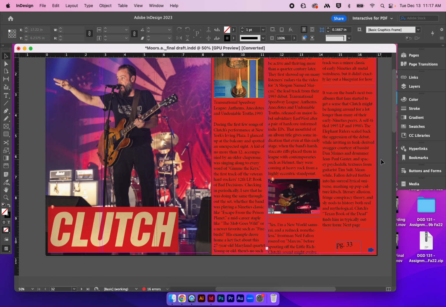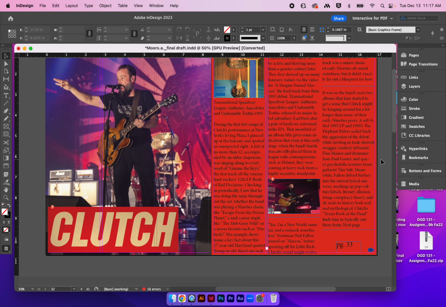So anyway, going back to hyperlinks, let's say you leave yourself room here. I'm going to move this up a little bit to put in your publication and the publication date, which is Rolling Stone Magazine. And I forget what we have for the date. It's in the assignment description. So just leave yourself a little bit of room on the bottom here and you can make that your hyperlink. So in theory, let's say we want Dan Main's to be our hyperlink.